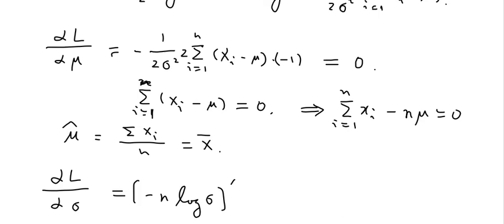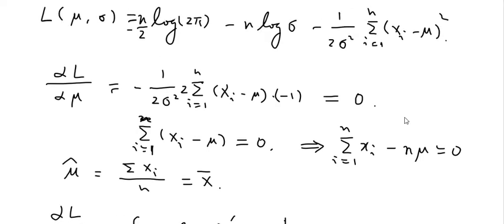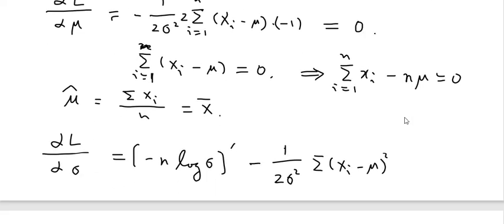Okay, and minus this part of the derivative: 1 over 2 sigma squared, summation of xi minus mu squared, i equals 1 to n. So we also use the derivative here. But remember, the derivative is with respect to sigma, so here also sigma.